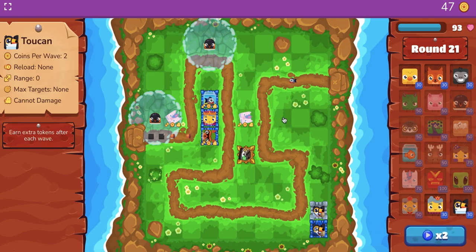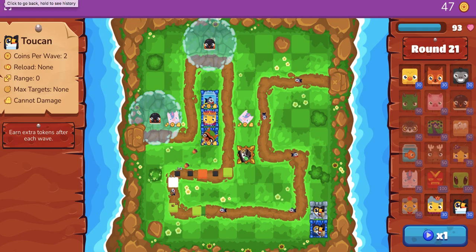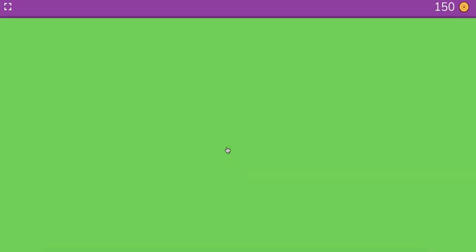I'm just going to hit start, kind of see what happens. I want to save my tokens. Kind of see how long I last here. I might need some more firepower here. I'm just going to do times one. This isn't looking good. I'm going to have to press the back button in the browser. I'm a little bit worried about there. Okay, seems okay. Seems okay.